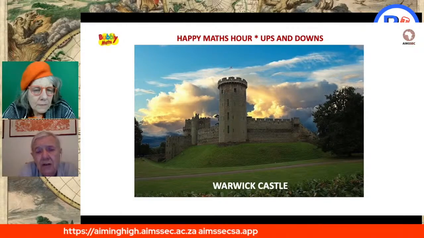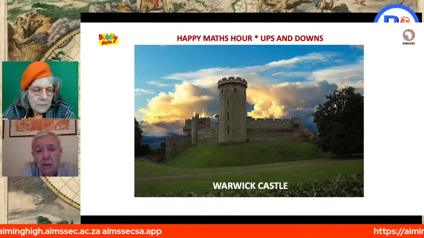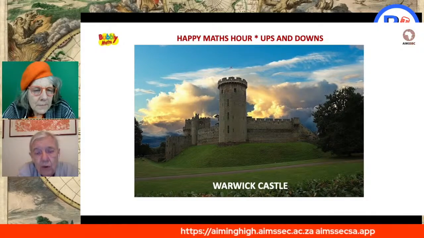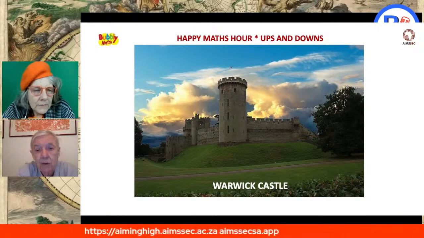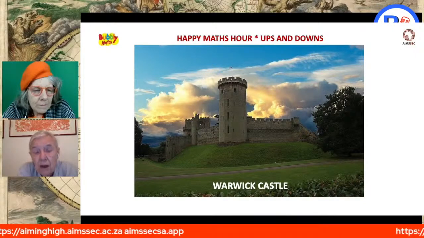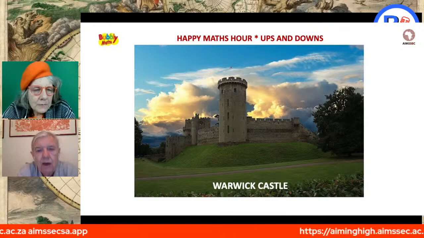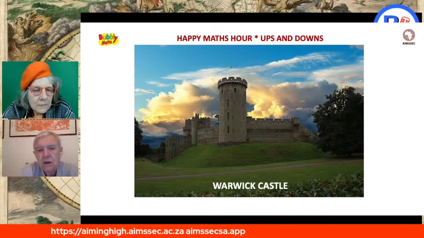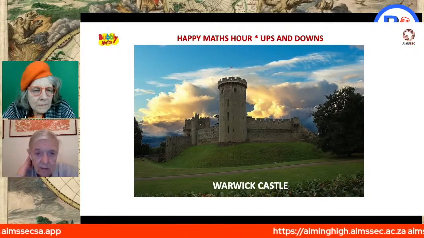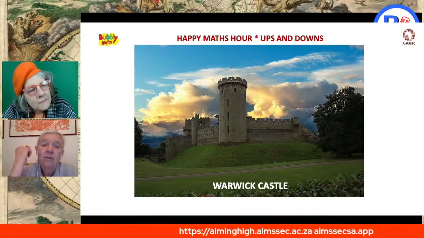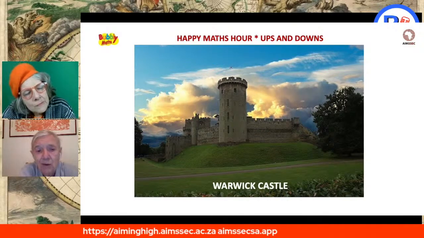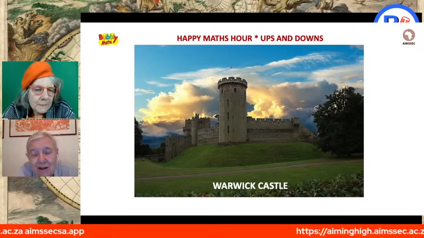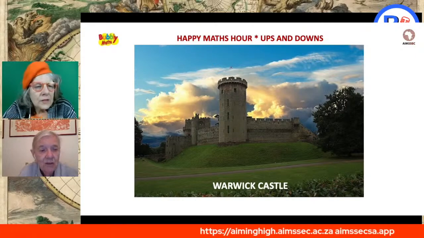And throughout, for hundreds and hundreds of years, well, not just in Europe, but across the world, people built forts or fortifications with high walls, and quite often on the top of a hill, often with a moat or water around them to keep the enemy out. So if the enemy was approaching and was going to attack, everybody would get into the city and behind the walls and keep safe there, and probably fire arrows or even cannonballs out through the slits onto the enemy outside. So there's Warwick Castle.